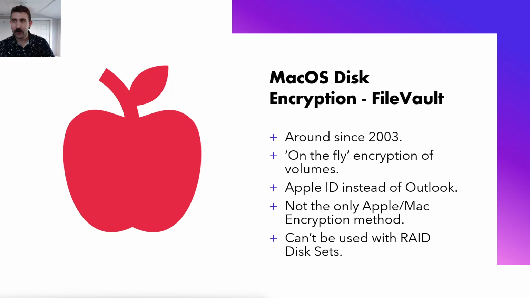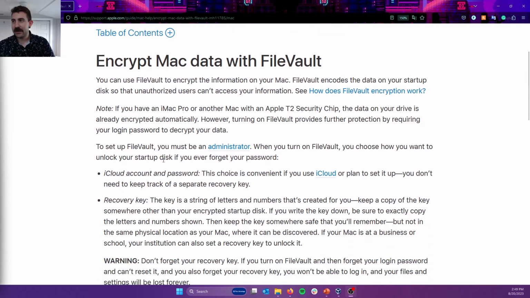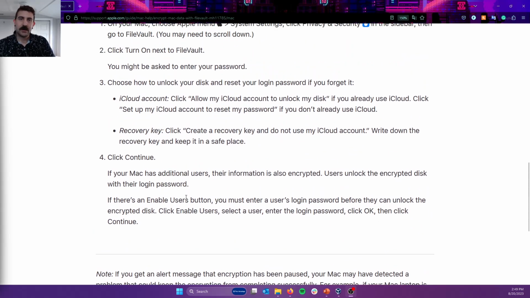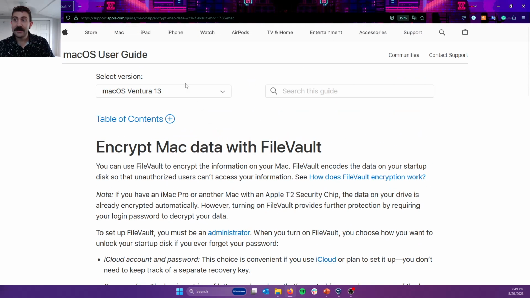Now, before we go too far away from it, you know we love to go into the documentation here. So we're going to go over to the browser, and we're going to talk about the Encrypt Mac data with FileVault page. In this, again, you can specifically see the user guides. These are going to tell you in depth what exactly you need to do, and one key emphasis: if you turn on FileVault and you have other users, the other users' information is also encrypted. Now this also differs.